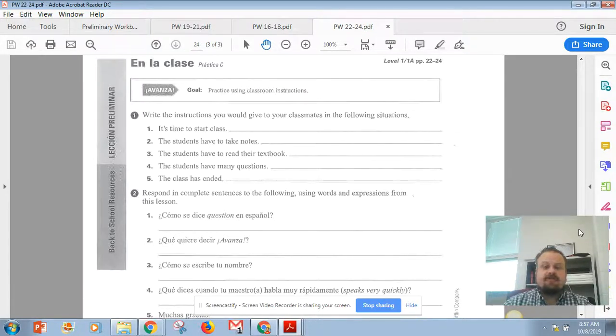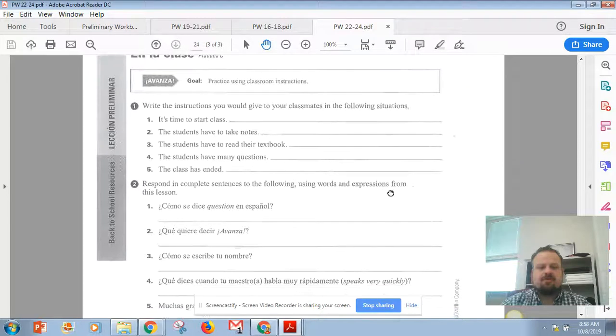For having questions, maybe you could use the command to ask another student a question or ask the teacher. And then class is ended. You can use one of our goodbyes like hasta mañana or one of the other goodbye phrases. All right. Now for the bottom below, remember it says respond in complete sentences. So this would be, don't just give me the word for question. Can you figure out what phrase you should say to say, you would say question? It's actually in the question a little bit. So this one's really tricky. So try your best with this, but then pay attention when we go over this one in class so that you can feel more confident.